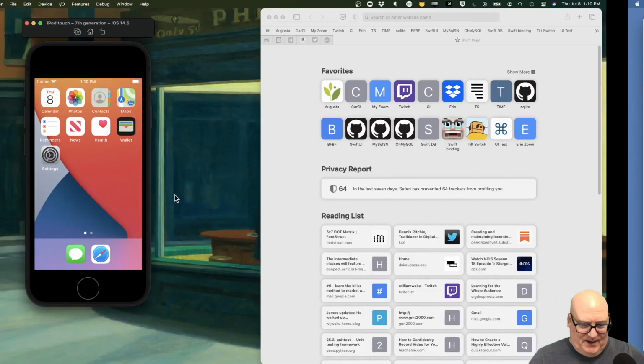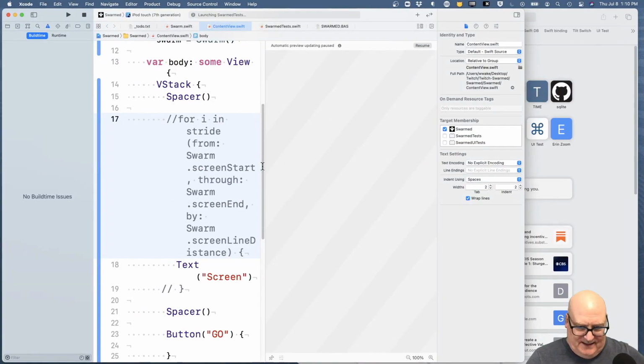Let's see. I think we're still trying to get the test launched, so I think that's what slowed me down so much here. But we tried something to put a regular for loop in, and as I suspected with SwiftUI, the newish user interface tool, you can't just write a plain old for loop. You have to iterate over. Well, they have a ForEach, and they have a way to iterate over arrays and stuff like that.